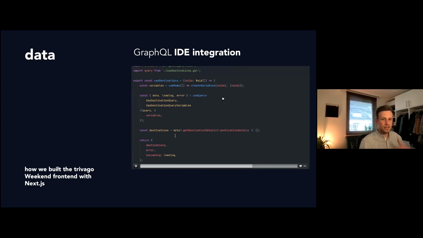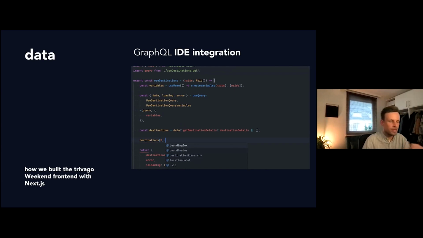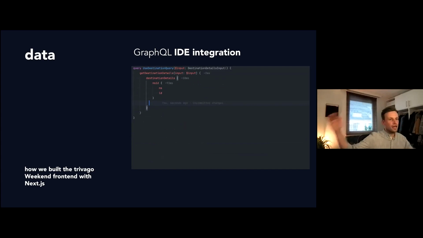And since we are passing those types to the useQuery hook, we get instant TypeScript support, as you can see here, when we are entering the data that we are getting back from the server. So it's basically end to end type safe, and your IDE can always tell you if you're working with the correct data or not.